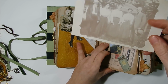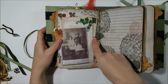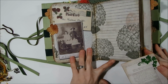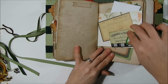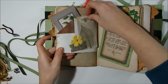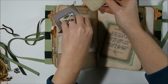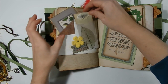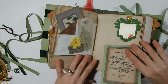Another old photograph that I found. Another one of my hidden tuck spots in the journal. I mean, if you take that out, you can't even barely tell that there's a tuck spot there. Some more stamping and stenciling. Another little tuck spot that I made. And then this is just a little piece of scrap that I just made into a little journaling spot. This was just a little glassine pocket that I got from somewhere. I don't remember where. A little tuck spot that I made up here from a die.